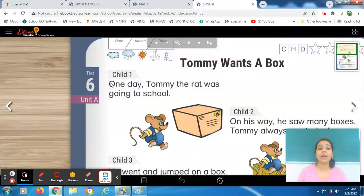Parents, especially, I want you to make our kids read on their own. Wherever they need help, you have to help them. First of all, I want that my child will take the initiative to read these sentences. While reading, you also have to understand. If there is any doubt, you are going to ask whoever is there with you, or you are going to ask me. You also have to read along with me.